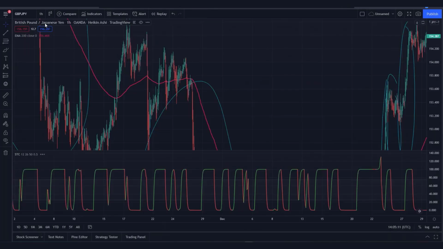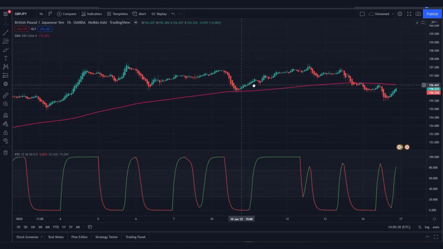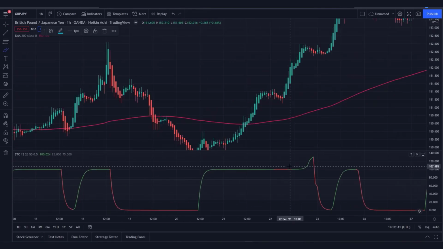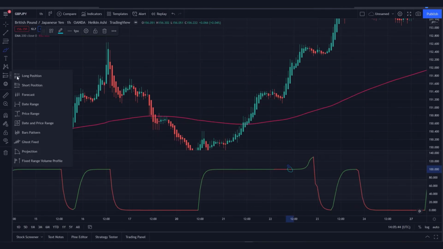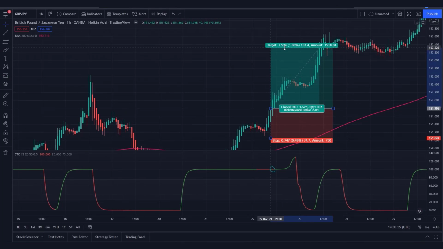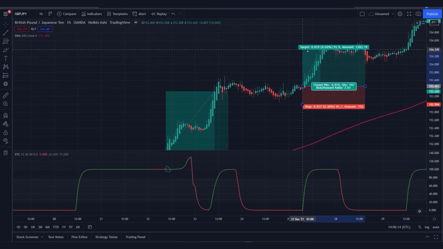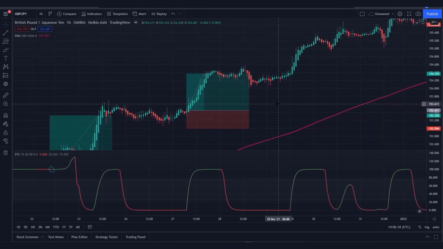So let's take a look if this would work on forex. Let's go for the GBP-yen pair and take a look at how this trades. Okay, so let's start off with this uptrend here. This entry signal would have given us what looks like a pretty nice entry, targeting a 2-to-1 risk to reward ratio. This would have been a very, very nice trade. Now we get another entry signal right here, on this candle, a 2-to-1 risk to reward ratio. And this is working out pretty perfectly.